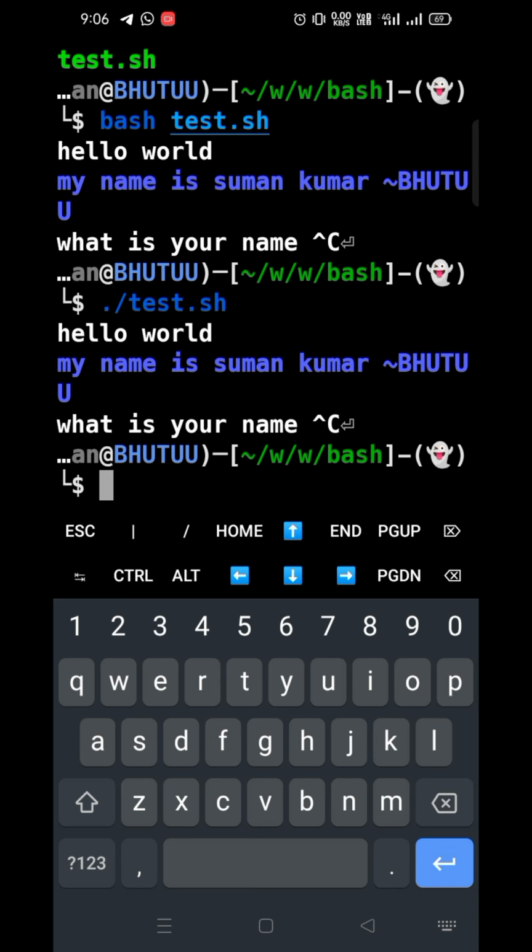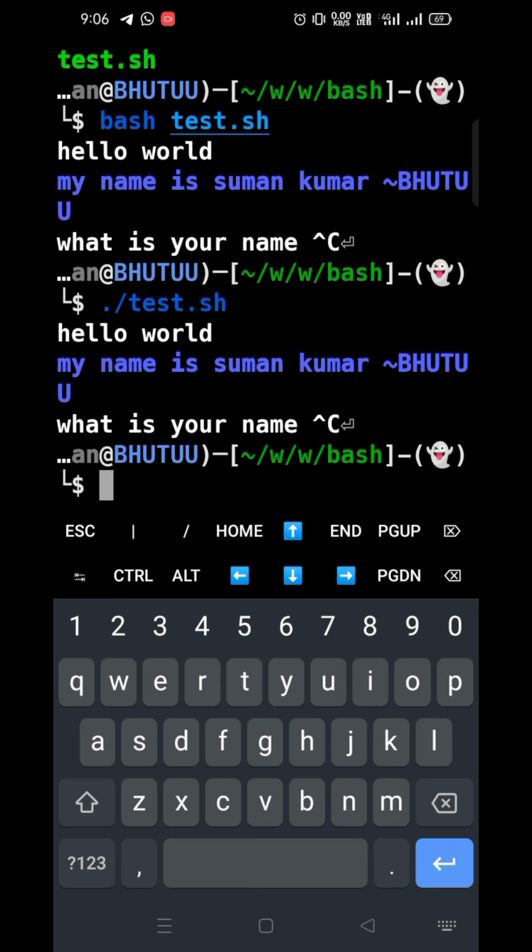Actually, you are just calling that file only. For a binary or executable file, you don't have to specify the language. If you have specified the language in the first line, then you don't have to specify it while running. Like I have made this in bash, and in the first line I have provided the path of bash, that is /bin/bash. In the bin only bash lies, that's why.